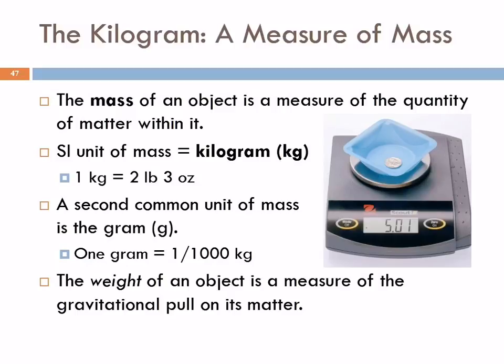So we need units that have different sizes. In the metric system, we use prefixes like this to change the size of the unit, instead of just having new unit names. So 1 gram is 1/1000th of a kilogram. And we'll go over these metric units in more detail.